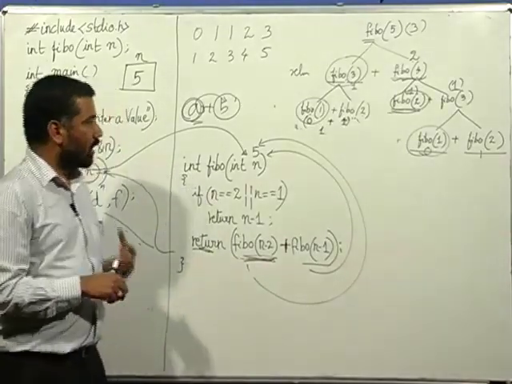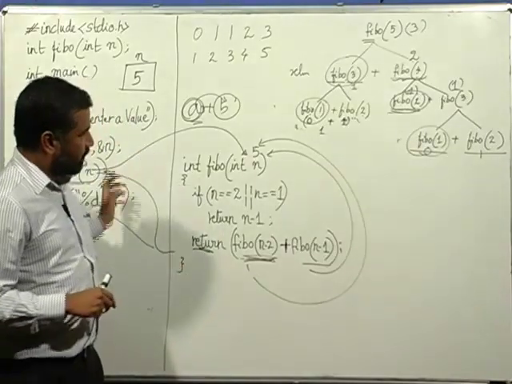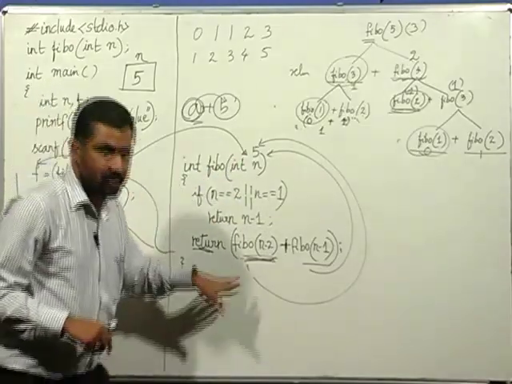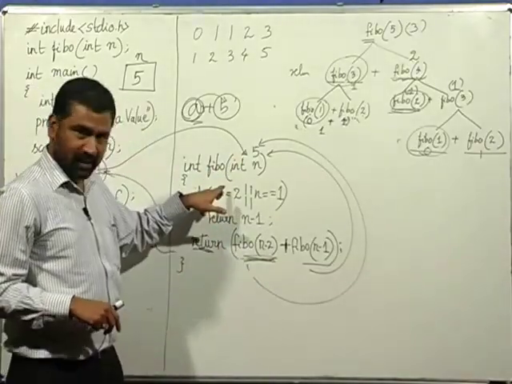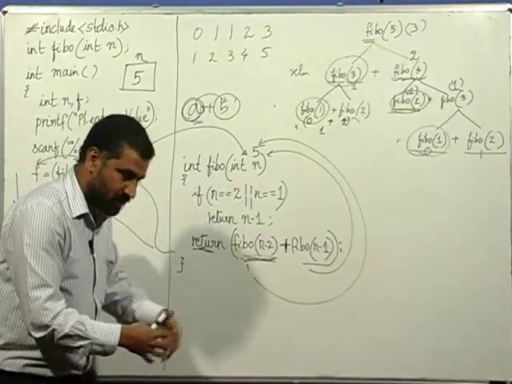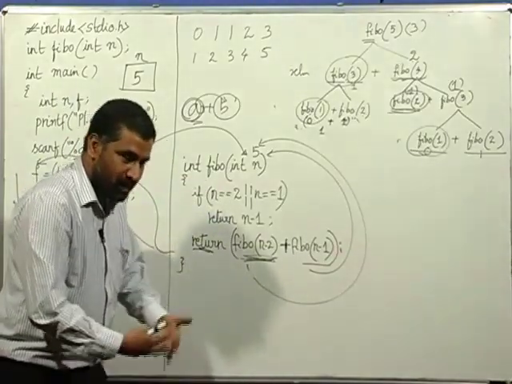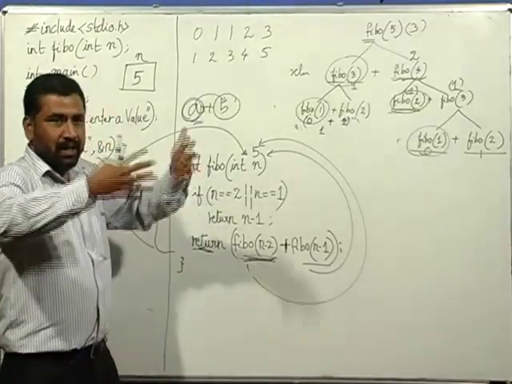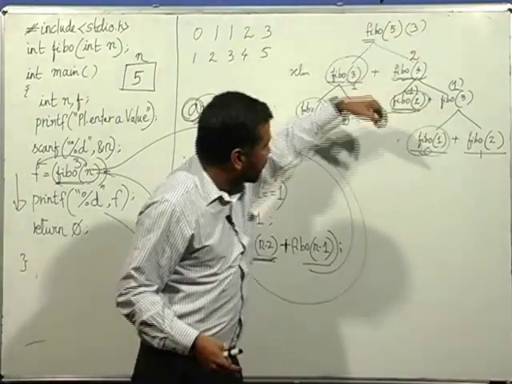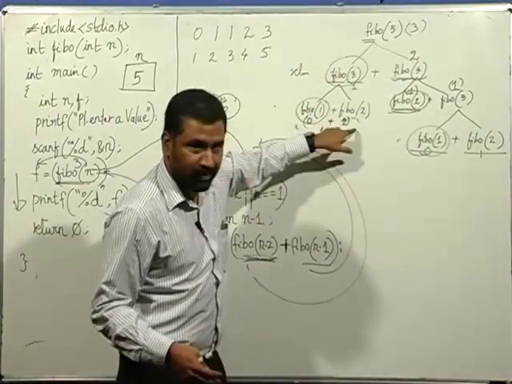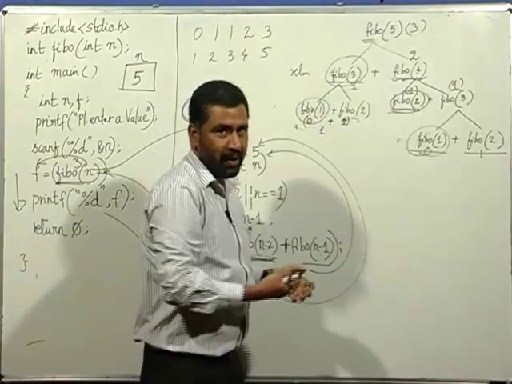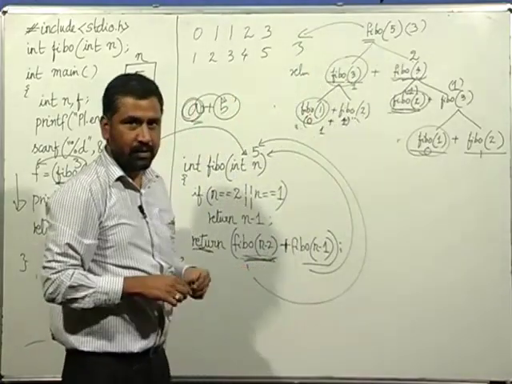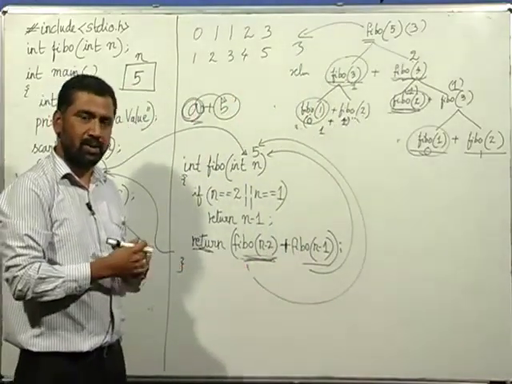Just to summarize, recursion begins with one value, and if the base condition is not met, it results in more recursive function calls. It goes on until the base condition is met. Once the base condition is met, we get a value at that point, and the value gets built up as it comes back. As we have seen here, we go on making function calls, we hit the bottom, we get the values, and then we go up again until the back. Finally, this will return the value equal to 3. So this is how recursion works in the C programming language.